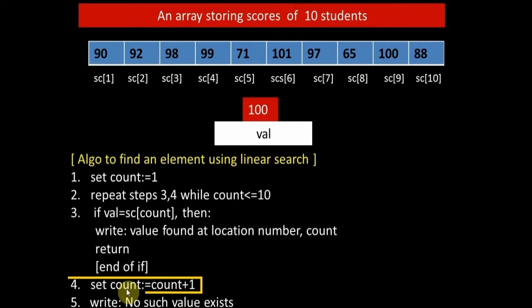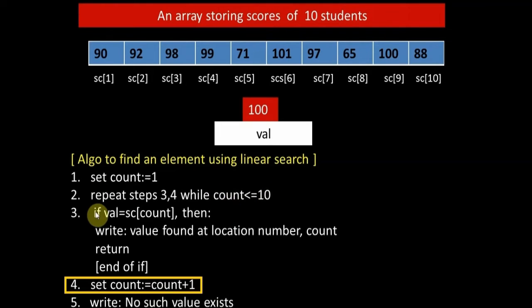We will move to step number 4. In order to move ahead, what we are supposed to do is we are supposed to increment the value of our counter variable. So I would write set count := count + 1. So the new value of count will become 2, right? Because now this was the last statement of the loop. It will go up in the beginning of the loop. It will check the condition while count is less than equal to 10. Yes, condition is true because value of count is only 2.